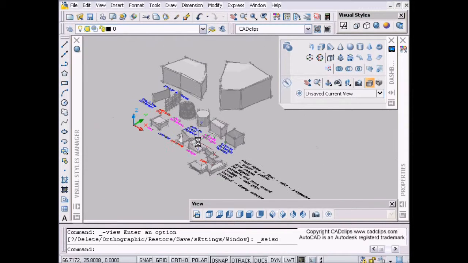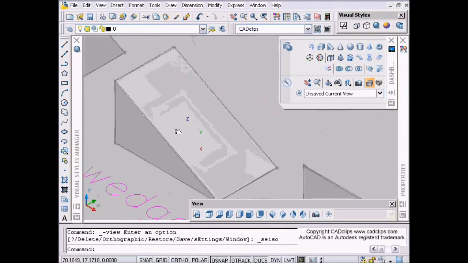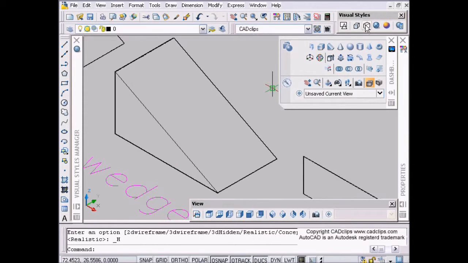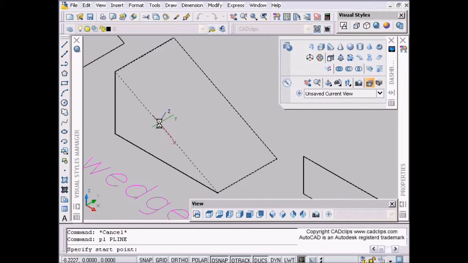So we want to do an imprint. Because we have our great new DUCS command, I can go in and draw a polyline, and if my dynamic UCS is on, I can make sure I'm hovering over this, and you might want to go to a different visual display so you can see your edges.